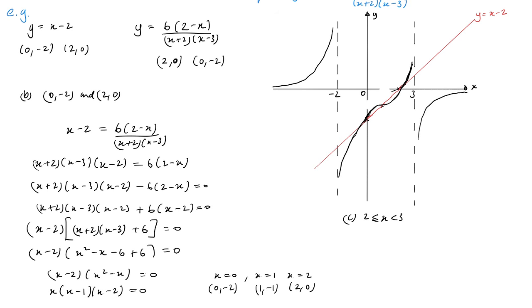So it's between 0 and 1, and then everything less than minus 2, the black is above the red. And the third one then is x is less than minus 2. So we've got 3 regions where the black graph is greater than or equal to the red graph.